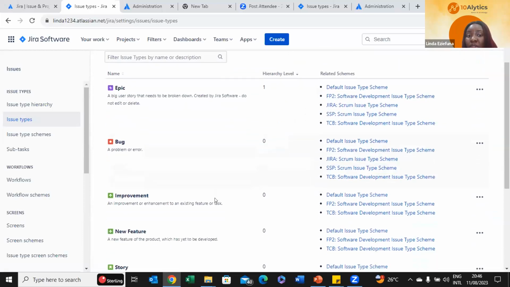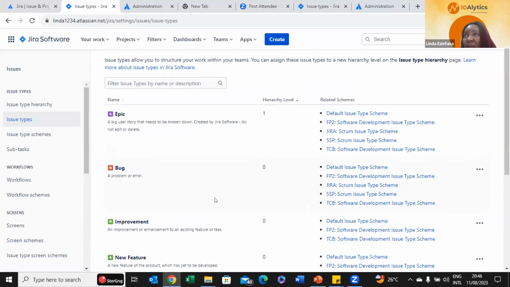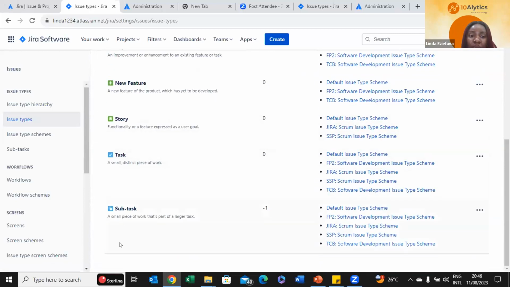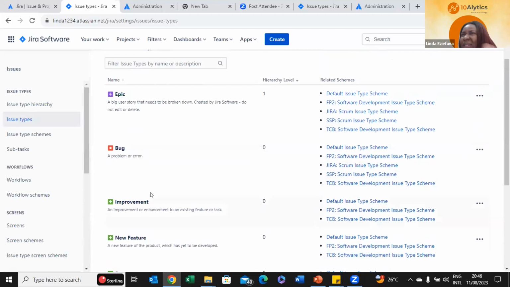I just want to quickly touch on the issue type. So when I say that Jira helps us to track our issues, this is what I'm referring to. So on Jira, there is something called an epic. We're not going to touch it. We're not going to talk about this. There's a whole course on its own. So epics, bugs, this is even new, improvements. It wasn't there. Epic, bugs, story, and tags and subtags. These are ways we capture our requirements.